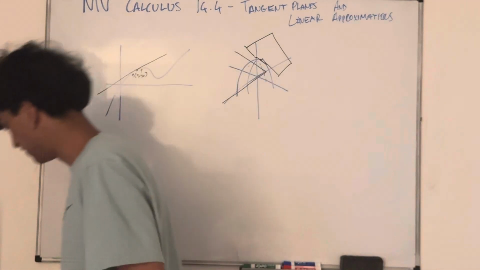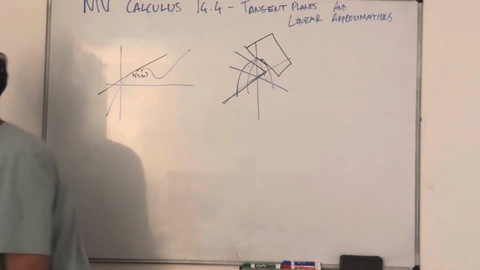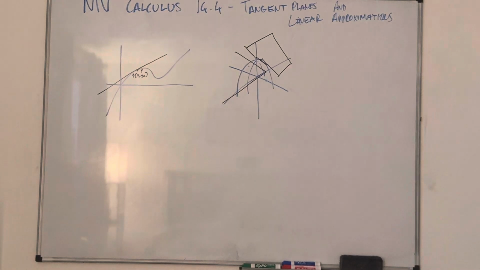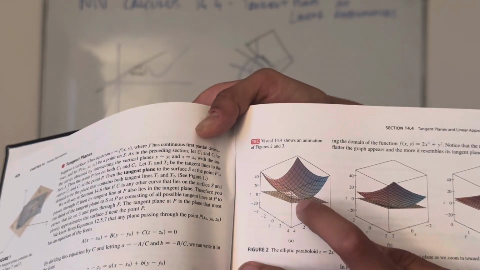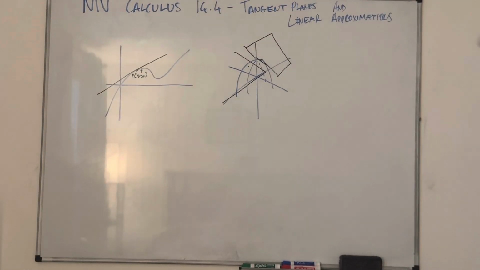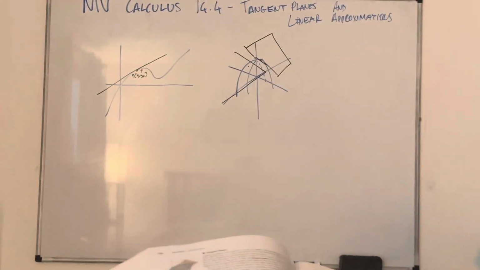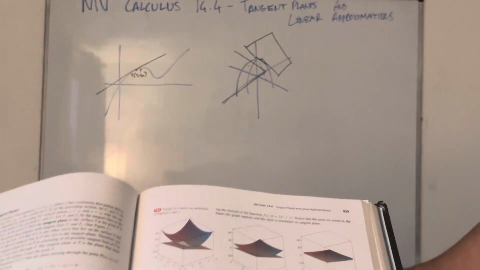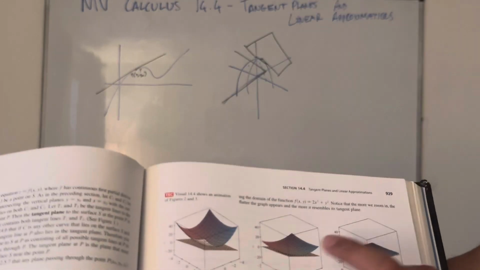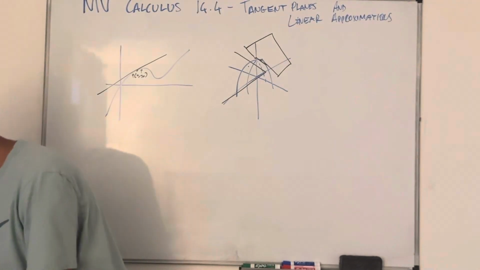Let me show you with my book. It's hard to draw, in all honesty. That's the hardest part about teaching multivariable calc, it's just hard to draw. But you can see, hopefully, that this tangent plane just barely touches the function, and it approximates. And if you were to zoom in, the function looks more and more like the plane. That's the idea with a tangent plane.